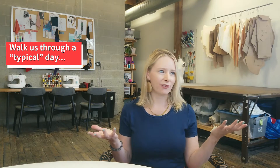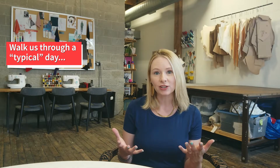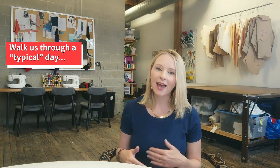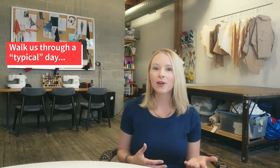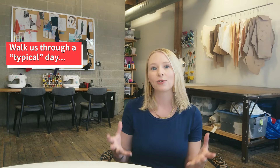Anything can be happening here at Hovitt Fashion. We have all kinds of clients coming in to work with Lauren and Courtney to help start their fashion line. Lauren and Courtney walk them through the whole production and manufacturing process. And then we also have private lessons and group lessons, with Goalie, Kate and Blair who help with sewing classes, draping, and pattern making to help students learn how to create their own clothing.